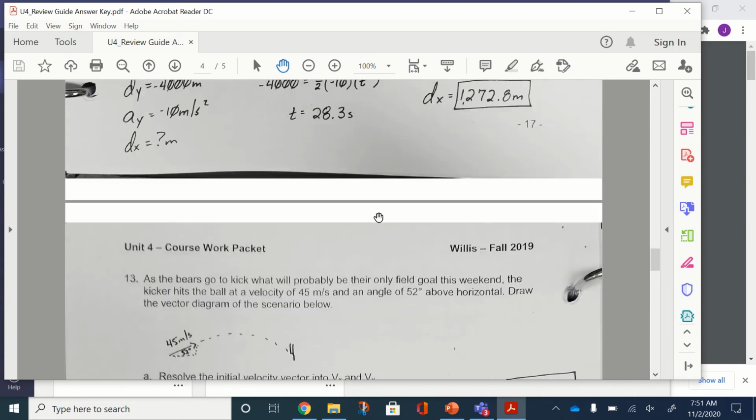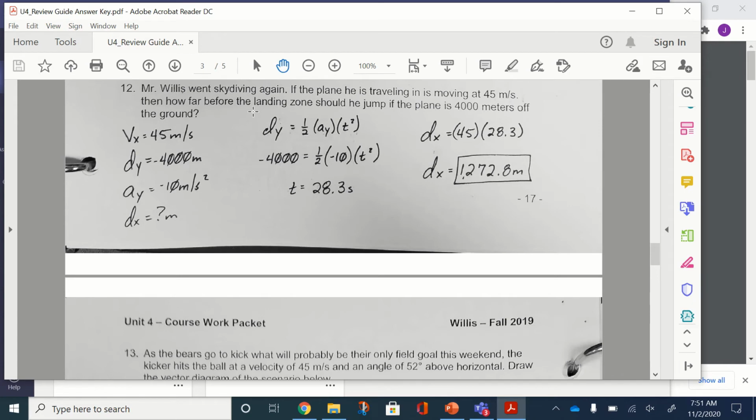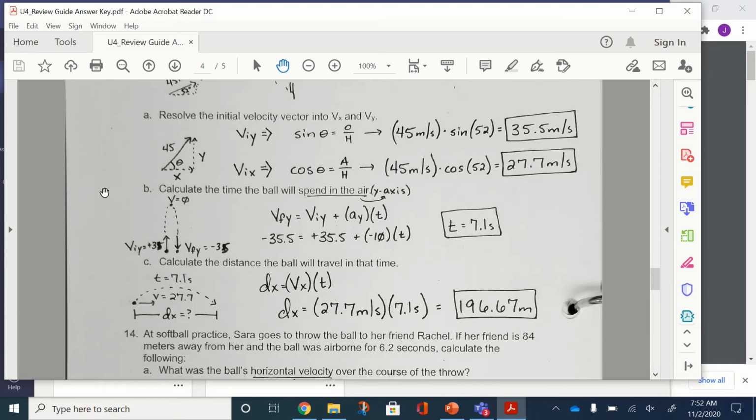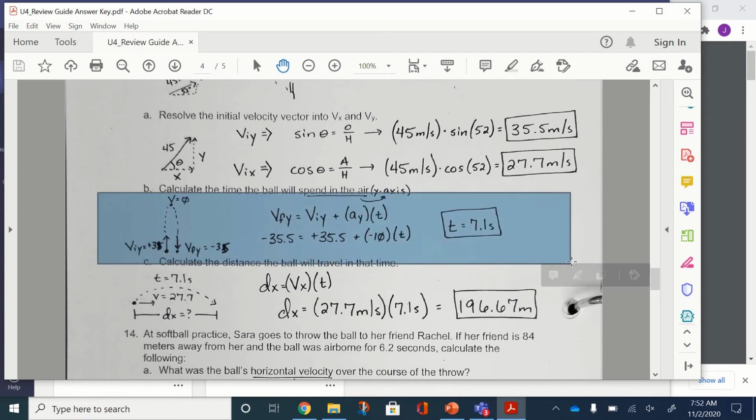From there, it's actually the exact same process as our horizontally launched projectile problems. We had to figure out how long gravity allowed this to be airborne. Now we're still doing the same thing. We are figuring out how long gravity lets it be airborne. The only difference is that there is a non-zero vertical speed. It's a throw-up problem instead of a drop problem, but we're still finding how long gravity lets it be airborne.